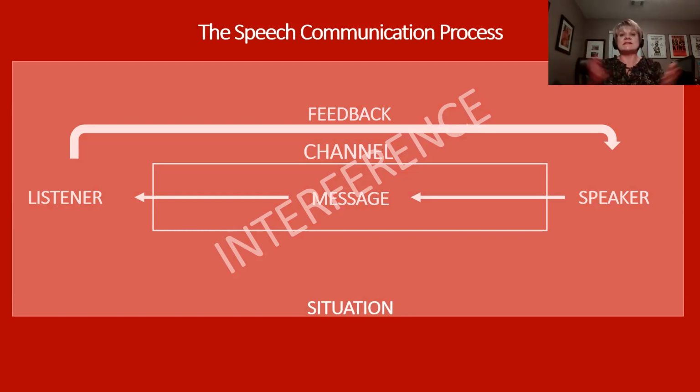Maybe this is 8 o'clock in the morning. People are still waking up, so they're a little tired in the audience. That's a little bit of interference. Maybe there's lights on me, and so I can't really see the faces of the audience because it's too bright in my eyes. That's impeding the feedback that I'm getting from the audience, the listeners. So that's interference on my feedback. That situation, all those different aspects affect how well that message is getting delivered to the listeners.